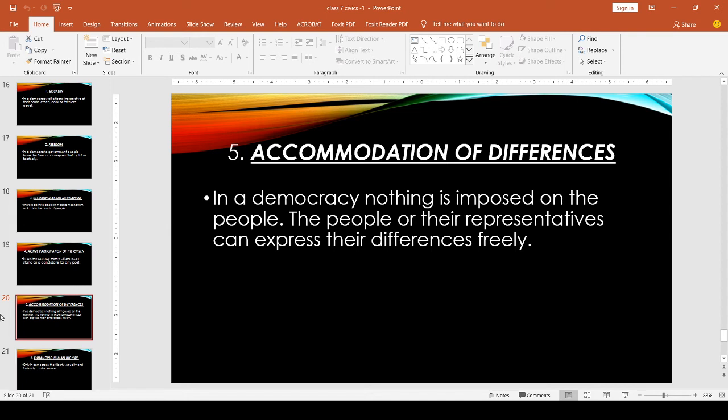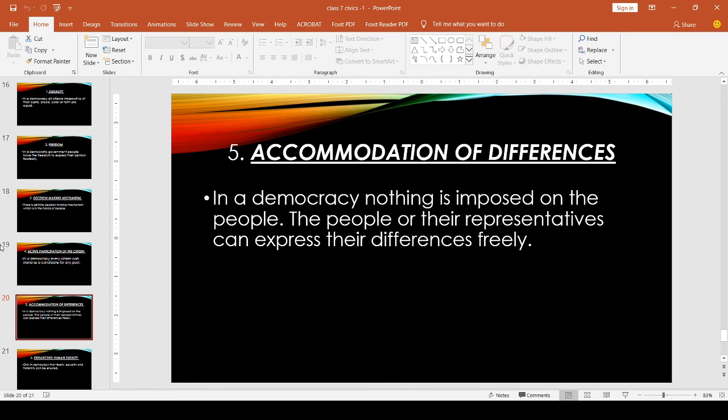But we know that democracy is based on majority rule. If any bill is to be passed, they need 50 percent or more than 50 percent majority. Otherwise, that bill is not passed. So if there are any problems between the majority party and the minorities or oppositions in the government, they should settle these problems very peacefully. That is why democracy has become popular in the modern world.